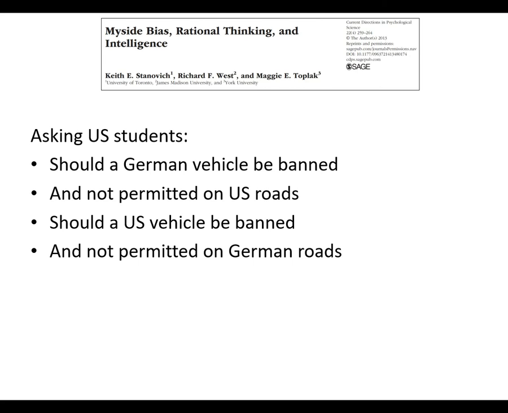The source of the information is the same, but it's U.S. students being asked. So, when we ask them, should the German vehicle be banned, 78.4% say yes. Should it not be permitted on U.S. roads, 73.7% said yes, should not be permitted. What about when it's a U.S.-manufactured vehicle and we're talking about protecting Germans? Only 51.4% say it should be banned, and only 39.2% say it shouldn't be allowed on the roads.